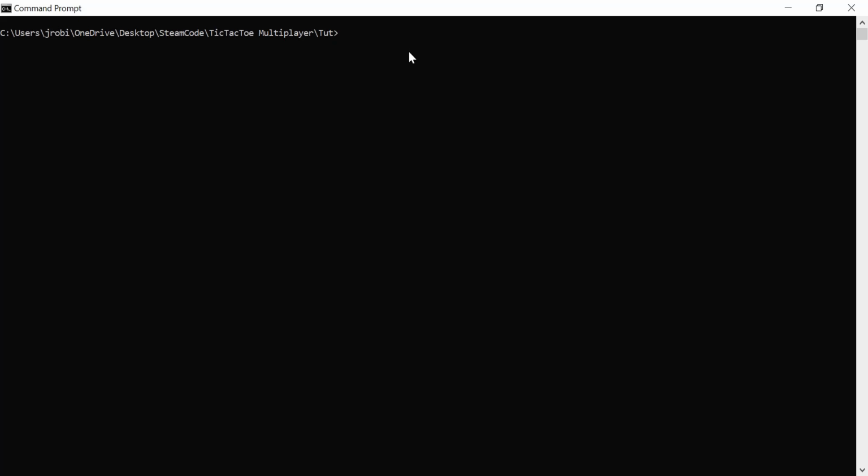Now, a virtual environment is a standalone environment for installing packages, and that can be a lot more practical than installing these packages system-wide on your computer. So let's jump straight into it. So to create our virtual environment, we'll say python -m venv and then the name of our environment. So I'll call mine env.